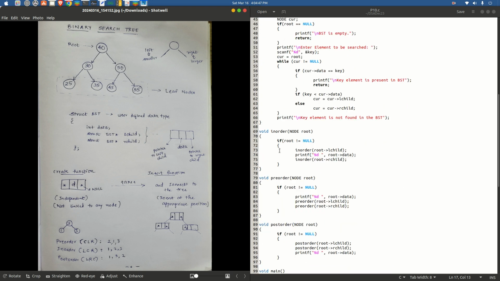A very important concept in binary search tree is traversal. There are three types of traversal. Traversal literally means how you could process or how you could read a binary search tree. And there are three defined ways: Inorder, Preorder and Postorder. We will have to write the code, or implement the traversal, but it is essential to have an understanding of the concept before we write the program.